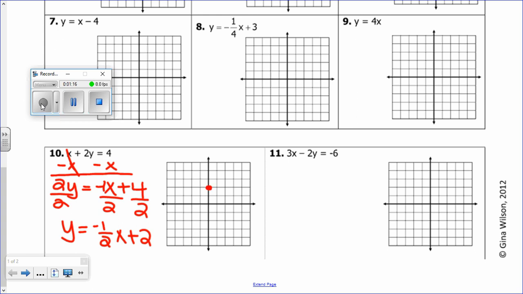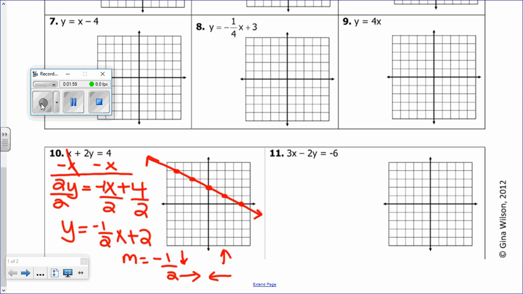So we go ahead and plot that. Our slope is a negative 1/2, so we're going to go down 1, right 2. From our y-intercept, go down 1, right 2, and plot a new point. Do it again. Down 1, right 2. I don't have space to go anymore in that direction, so then we're going to go the other way. We're going to go up 1, left 2. From the original y-intercept, up 1, left 2. Up 1, left 2. Okay? And so now we connect our points. Now we knew we should have a negative slope, and our graph demonstrates that. Okay? All right, let's do it again.